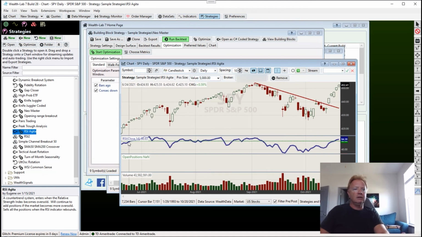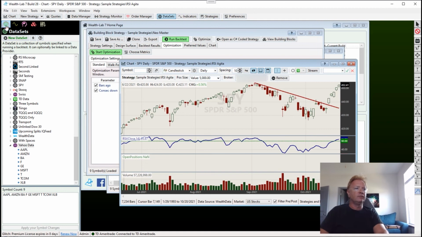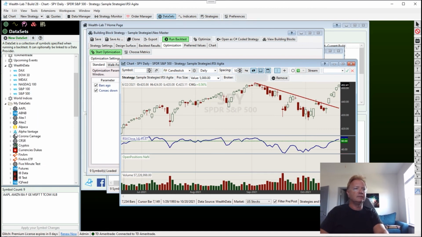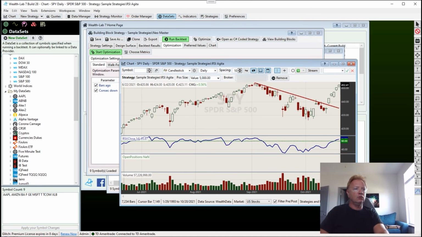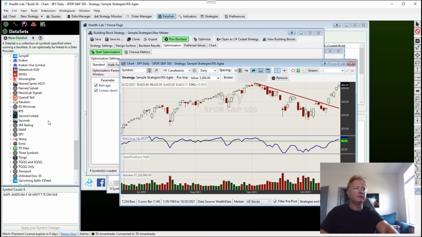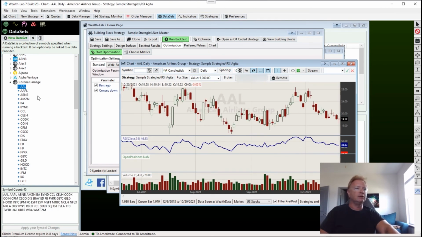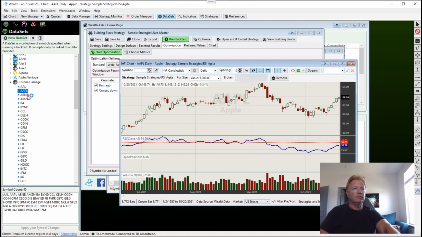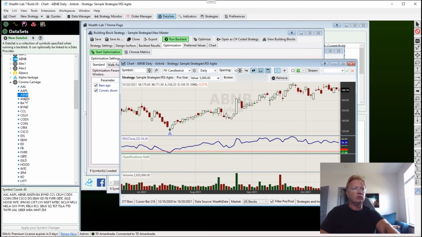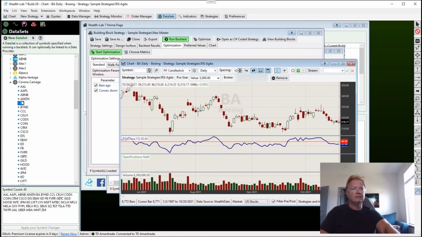You can see here it's using an RSI of a period of 14, but if I go to my data sets and open up this data set and then start clicking on the symbols, which will automatically run the strategy, you'll see that the period of the RSI changes for each symbol. 34, 42, 22, 15.